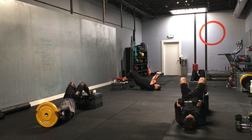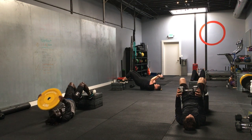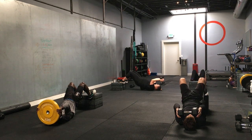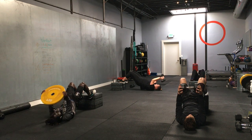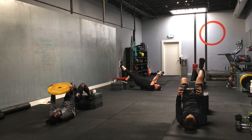We're halfway. Good. So Wilfred's opting to keep, there you go. So he's bending his elbow and he's tapping that plate just over his head. Same thing. So Watson has one dumbbell. If you would like it harder, you could always come up to a single leg hip bridge if you want a little more glute hammy activation.